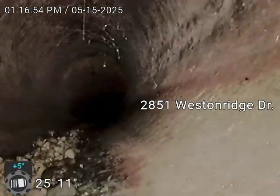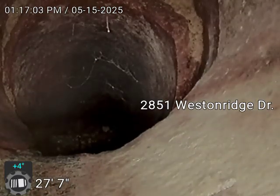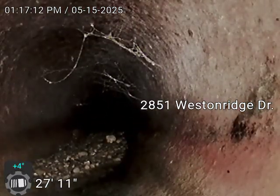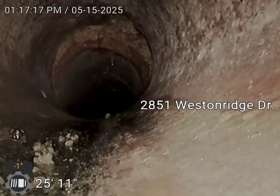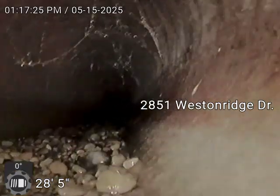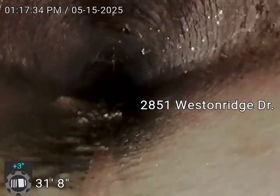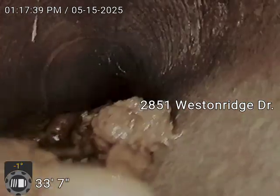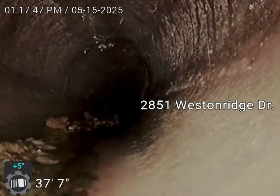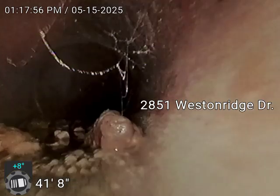So you can see the buildup already of that gravel that's getting in from that break. It's probably going to have to be this whole section, because you can see right here there's some cracking, and so that 3-foot section of pipe, and there is some ground intrusion up above. This will have to be replaced, and then here's some more buildup of pea gravel that was probably surrounding the pipe and at the foundation. So I will mark that on the way back, both of those spots. And then it will have to be cleaned out afterwards to get rid of all the pea gravel that's entered the line, because that could easily cause a backup.